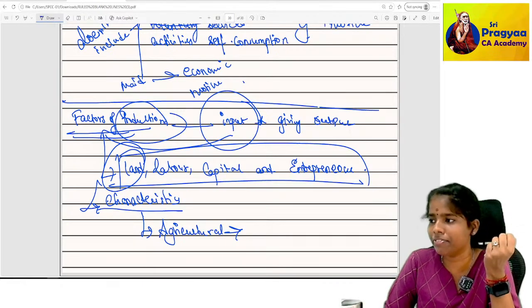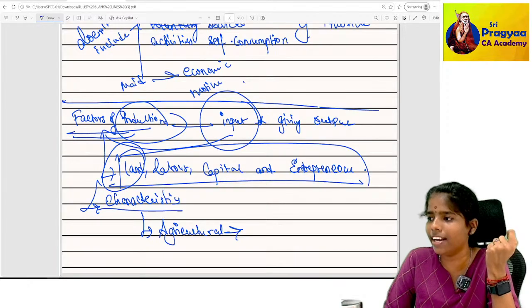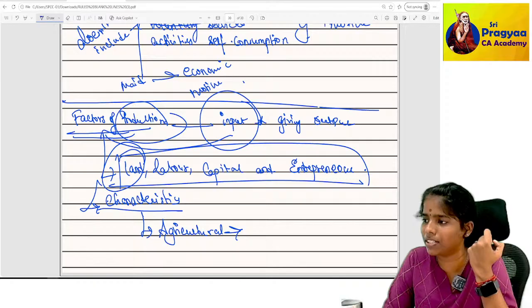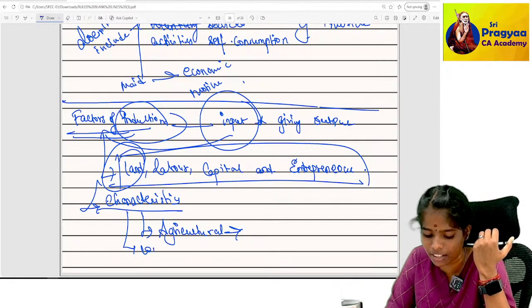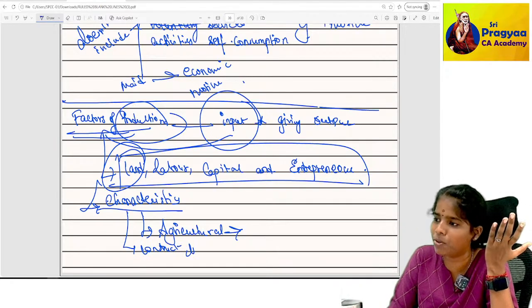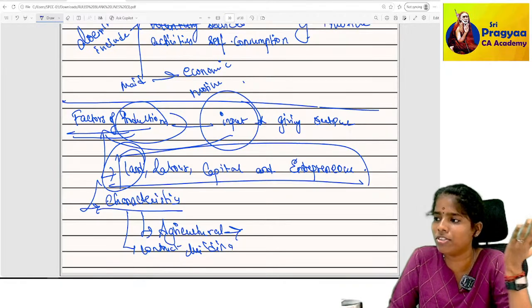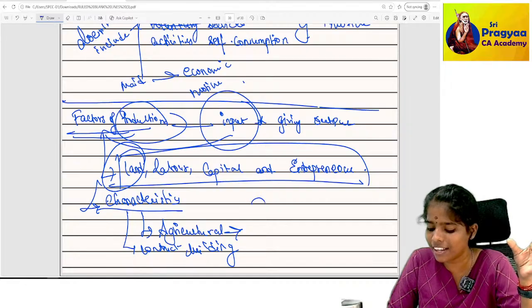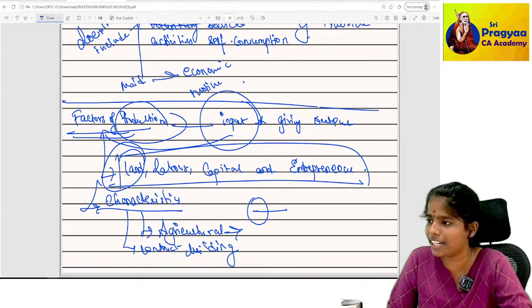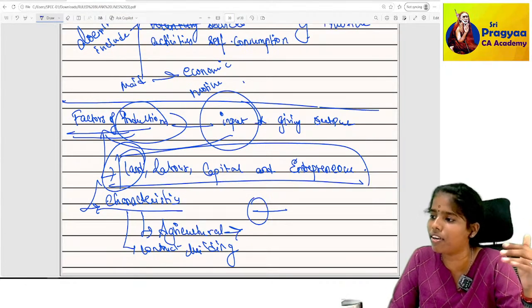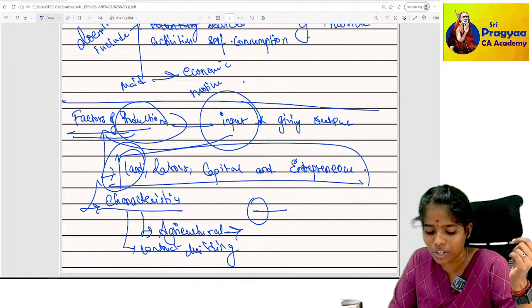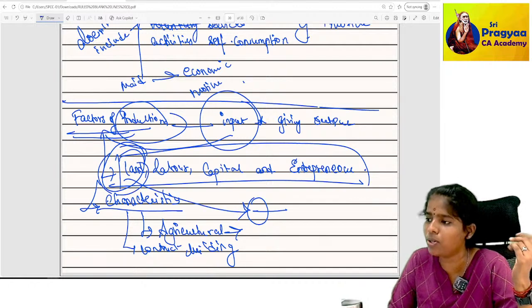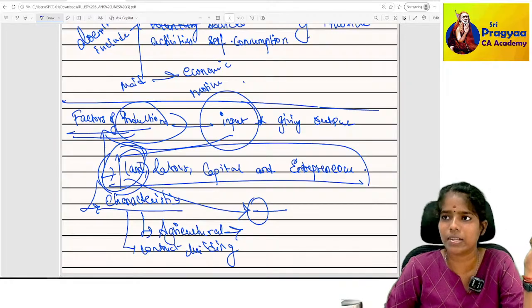Correct? Soil has to be fertile. So only in some particular land I can go and produce crops. In other land I cannot go and produce crops. For example, when I am going to construct a building, தண்ணி தேங்குற இடத்துல போய் building கட்ட முடியுமா? No. Then what will happen in monsoon season? All rain water will come into my house only. So particular land is suitable for particular activity, whereas the land may not be suitable for other activities. So choice of land is very important when you are going to do your production process.